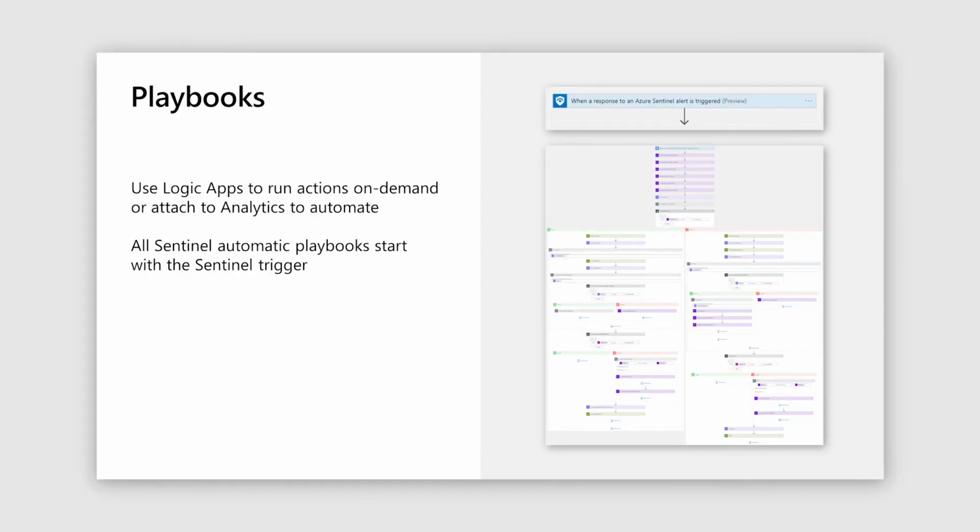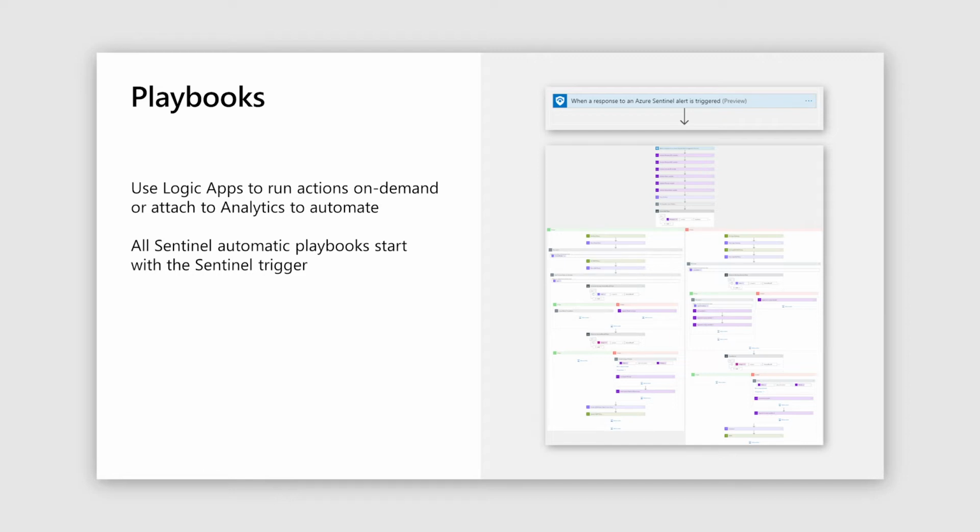Once you've used analytic rules to detect potential threats within Azure Sentinel data, you can then use playbooks in order to respond to those threats. Playbooks can either be run automatically attached to one of the analytic rules, or if you're sure that you want to perform a particular remediation action after this detection has happened, or you can run them manually at any time just by clicking them. Playbooks are essentially just logic apps, rebranded for use within Sentinel.